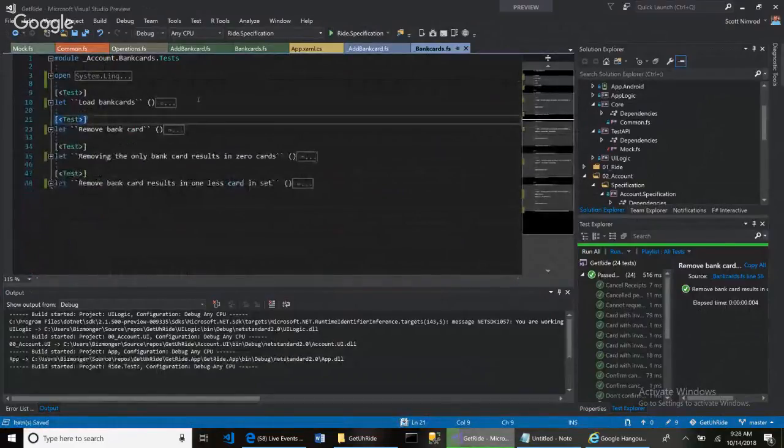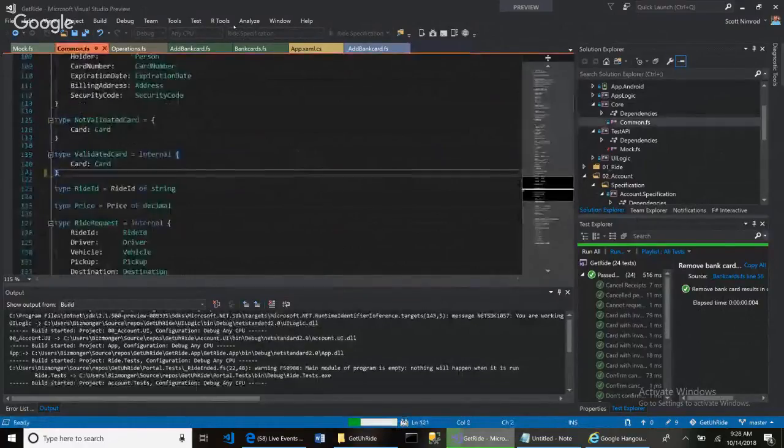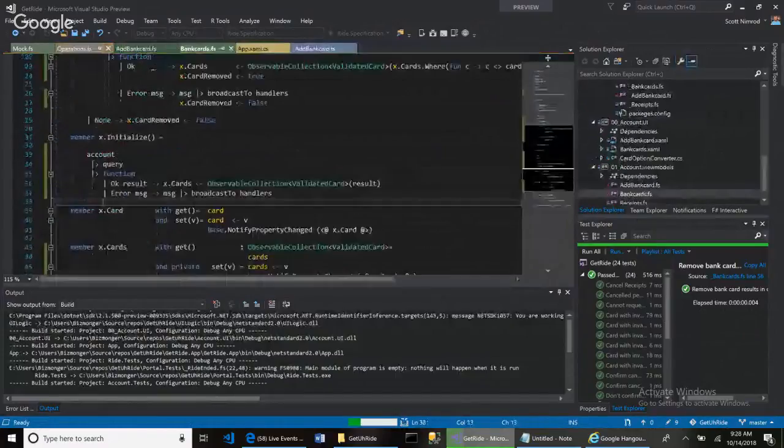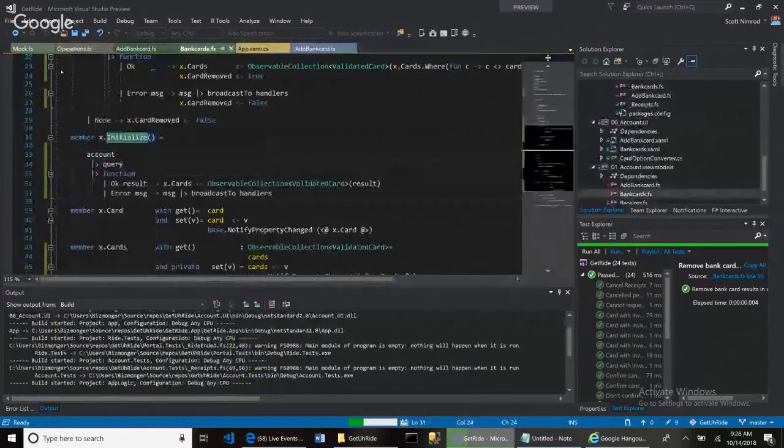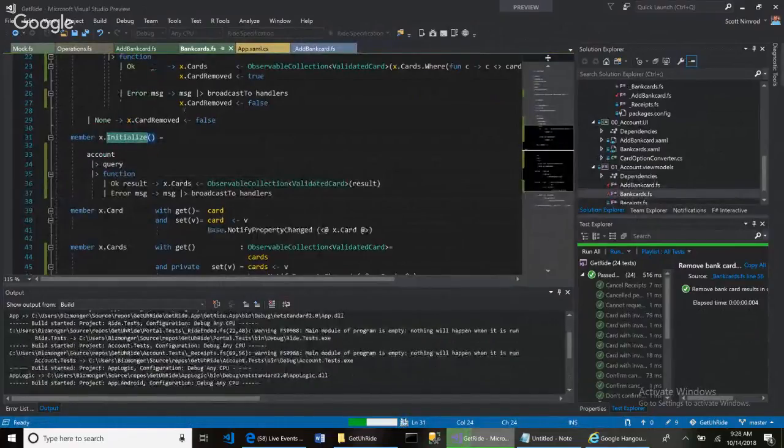Collapse everything. Okay. And so that's the core library. I just implemented this initialize right here. So that works right now as we rely on our test API to provide the data.